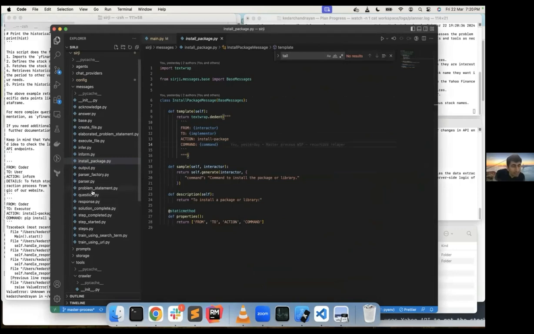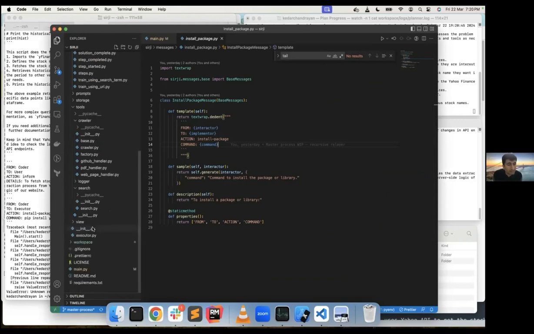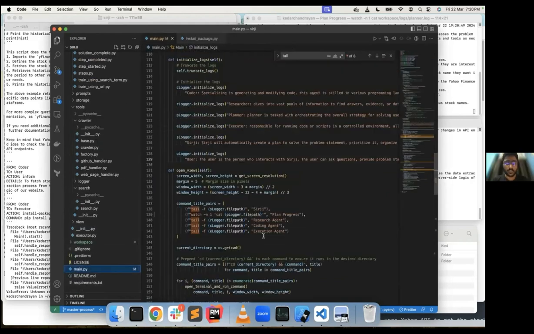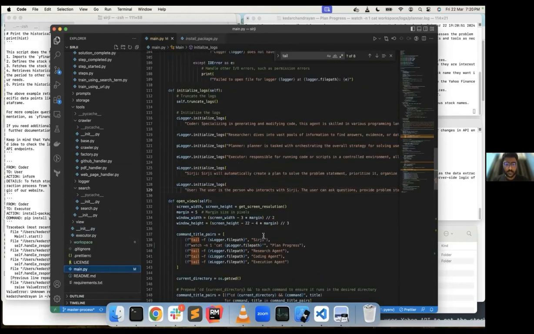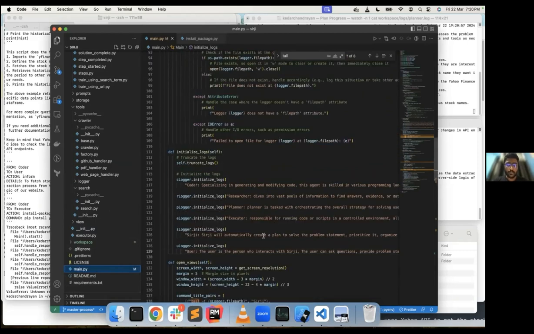Yep. We need to check the main.py for this. In the main.py, there is a switch case to invoke the agents. And I think it got into the last case. You can scroll down.